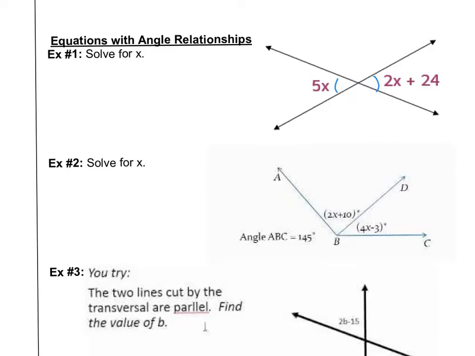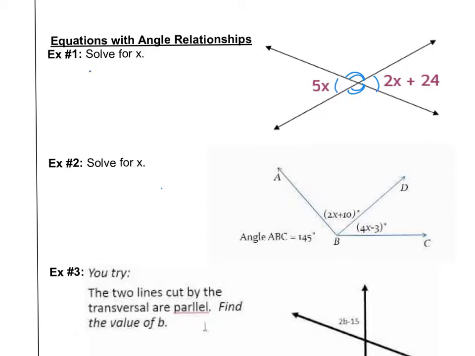I could also say that these angles here, I could do like a double line. And now these ones are also congruent. And that makes sense. They're vertical as well. Well, we don't know anything about these angles, but we do know something about these two. We know that these are congruent because they're vertical. So since they're congruent, we can set them equal, and that's how we're going to solve.